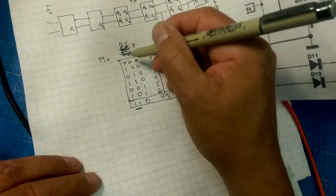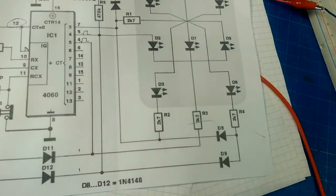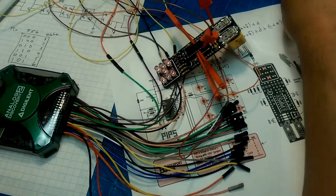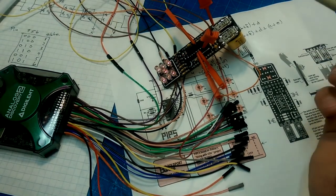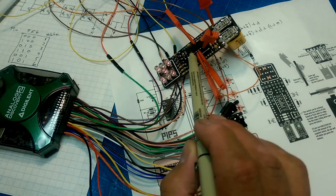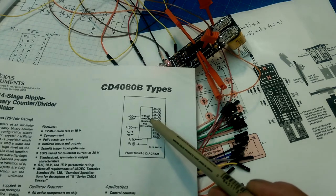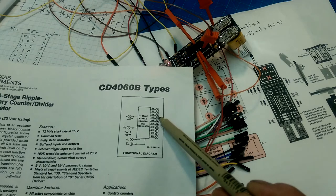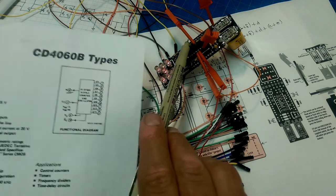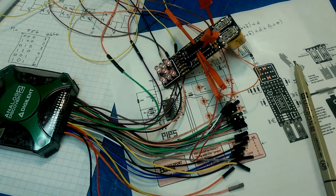So we go through our first states 1 through 6, and then state 7 triggers a reset, and then we start over again. So now we need to figure out how to light all of these LEDs. Okay, this rat's nest is a little bit hard to follow, but we've got ground connected, we've got pins 7, 5, and 4 connected, and those correspond to the first three pins on our ripple stage, which are the first three bits of the counter. And we're keeping track of our reset pin as well. So we do a little bit of a signal grab, and so we can see what the output looks like.